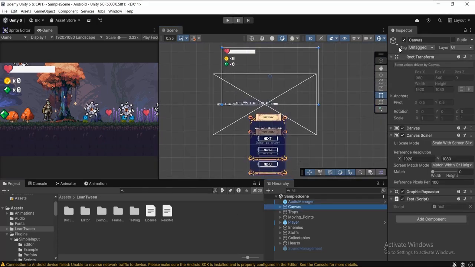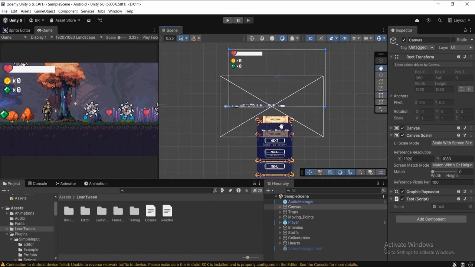Make sure you select your canvas. Then go over to the inspector, Canvas Scaler component, and change UI Scale Mode from Constant Pixel Size to Scale With Screen Size. So make sure you choose Scale With Screen Size, and in the X or the width put 1920, and in the height or the Y axis put 1080 if your game is in landscape mode. Let's suppose your game is in portrait mode, then you can swap these values. And now we are ready to do that.